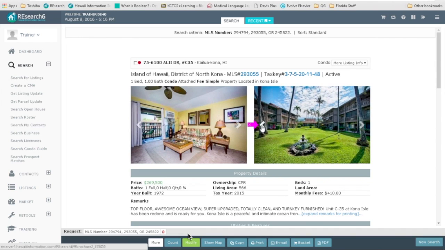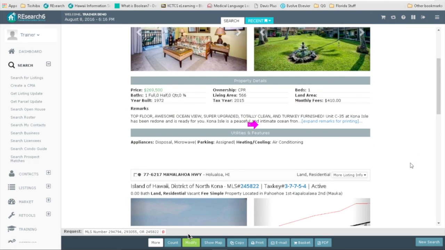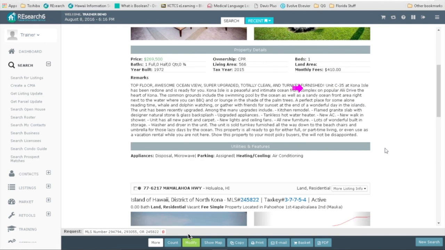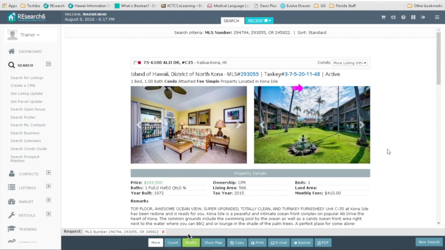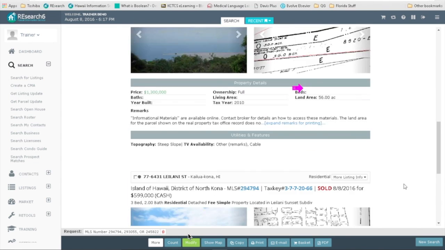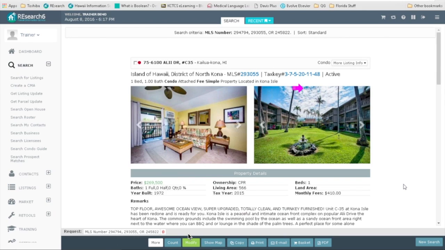You can take it off a map and add a different photo instead, like that. And then when you're ready to continue, you can select your print and move forward. Oh, you want to expand your remarks here first. So that's another way you can customize it to your liking, whatever picture you want there. And you could do that with all 3 of these. And if I had it set so that each individual listing prints on a brand new page, then I could print all 3 of these at once and they would come out on 3 separate pages.